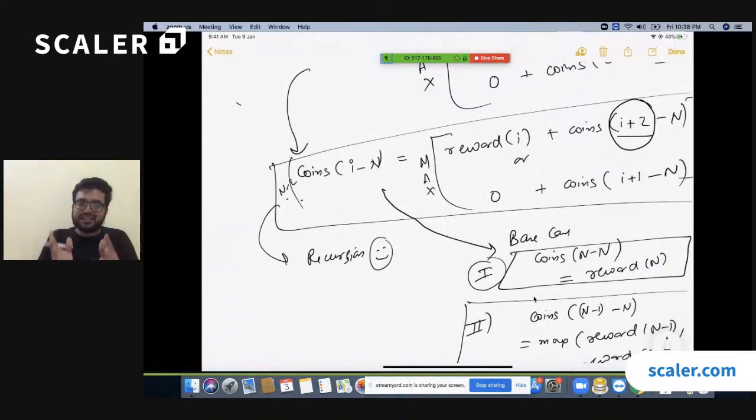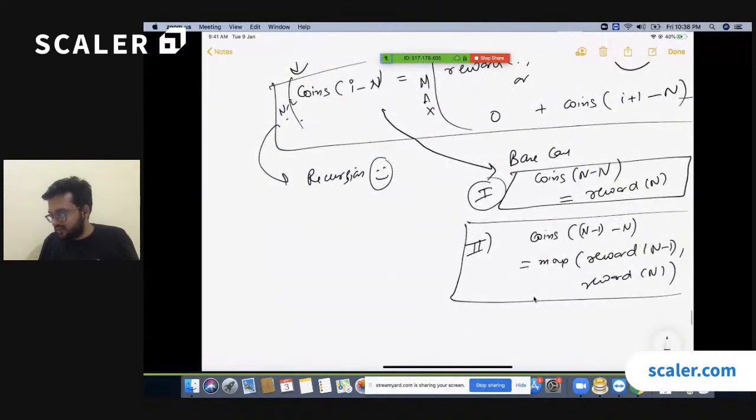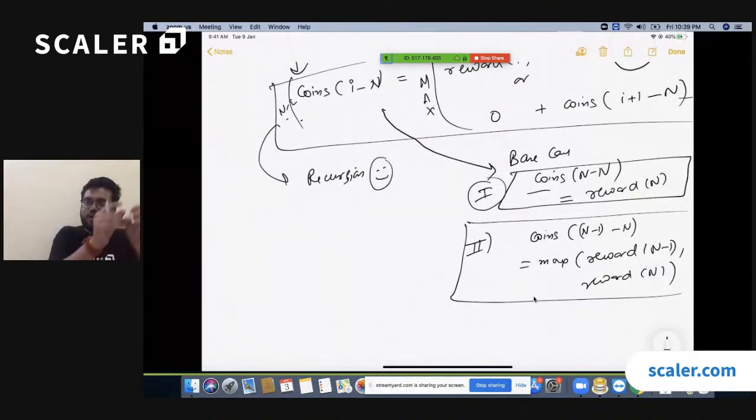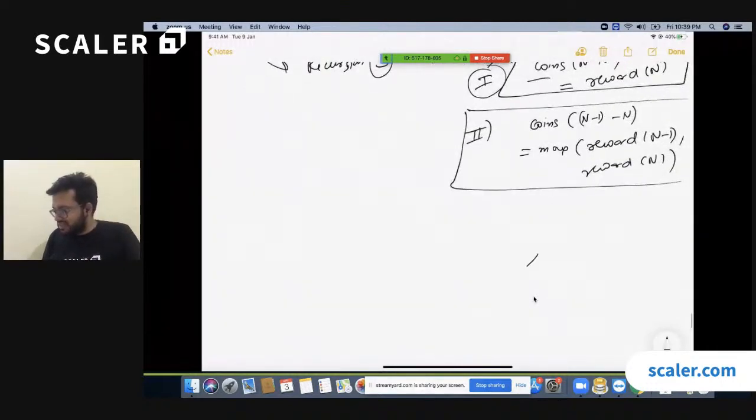If you want to solve that answer bottom up, what do you do instead? You start with the base cases. So you start with, what if I only had the last house? The answer will be reward n. What if I had the second last house and the last house? The answer will be the maximum of the two of them. Now if I have the answer to these two cases, can I actually figure out the answer from n minus 2 to n? So what I'm saying is, let's say I know the answer if I only had this house to loot, then what would be the best answer?